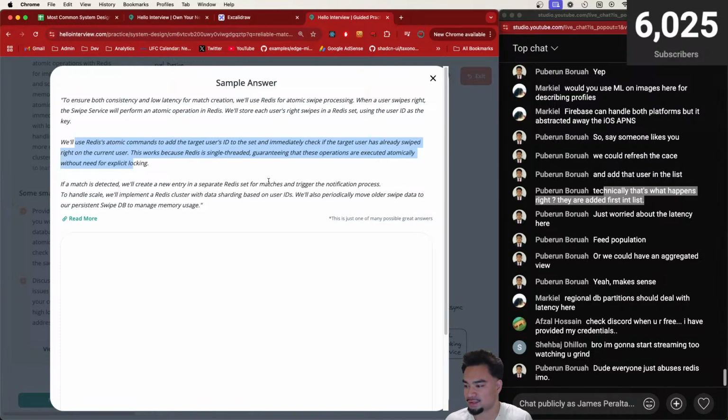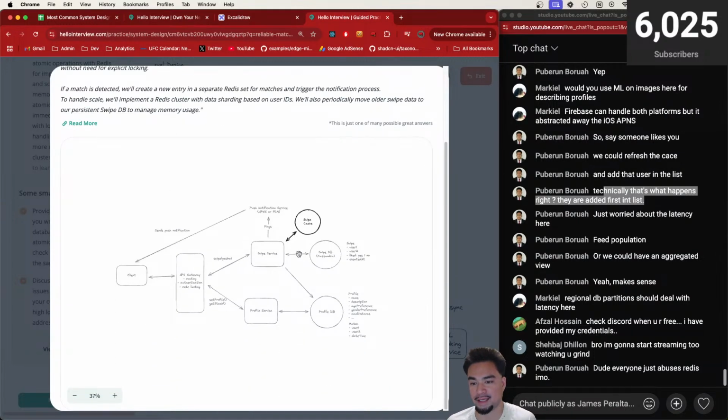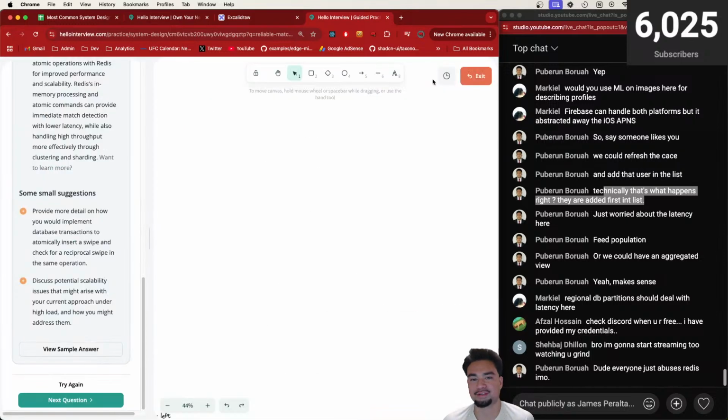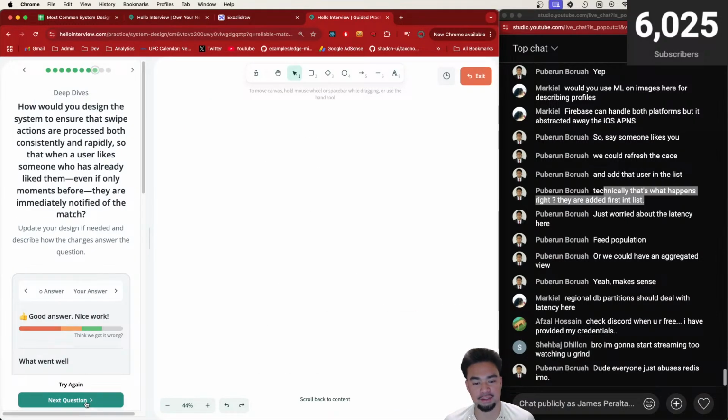Shabazz is good. Yeah, you could use it for everything. Okay, yeah, we pretty much just offload it to Redis. I guess since it's in memory, it's going to be a lot faster.